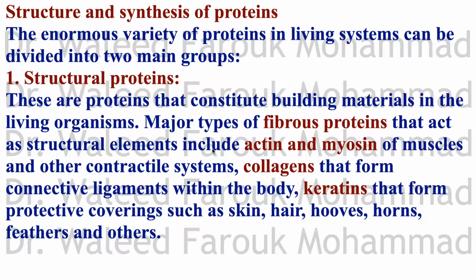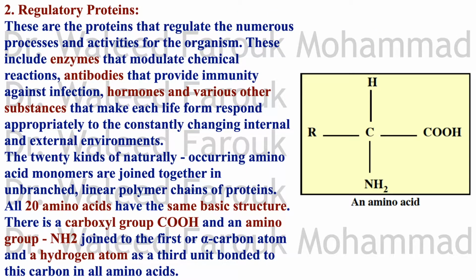They are the building materials in living organisms, and there are the fibrous proteins that take place in the form of actin and myosin of muscles, or collagen fibers all over the body, or keratin layer that forms covering the skin or hair. All these are made up of proteins, and those are called structural proteins.